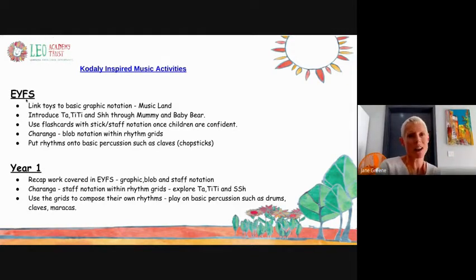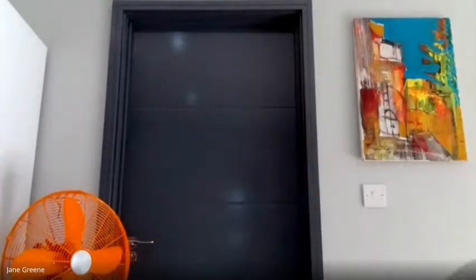So the first thing I do is I link toys to basic graphic notation. And I've got a song called Musicland, so I'm just going to stop presenting for a while. Basically, Musicland is using toys. I use teddy bears, but it doesn't have to be teddy bears.